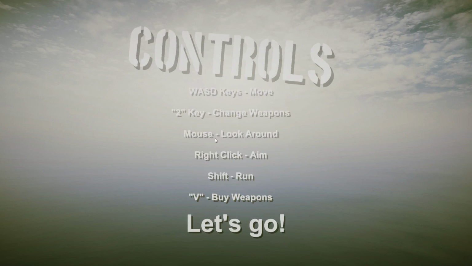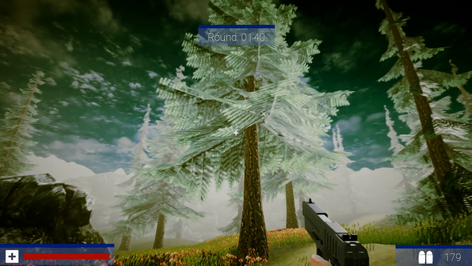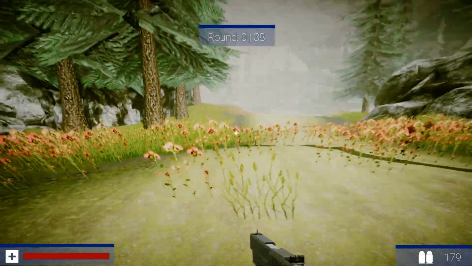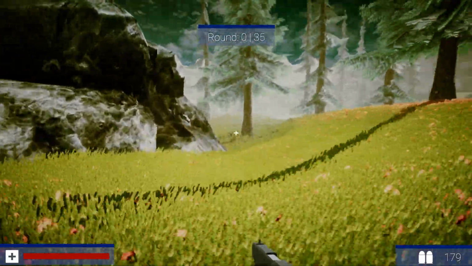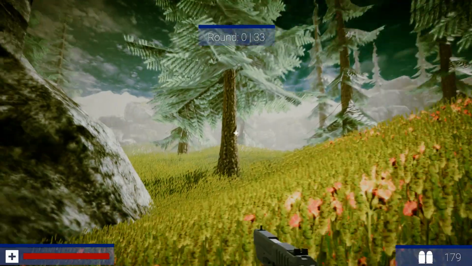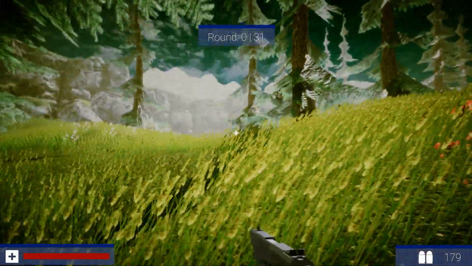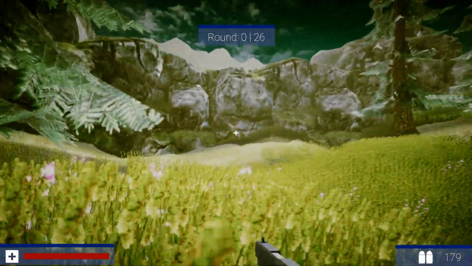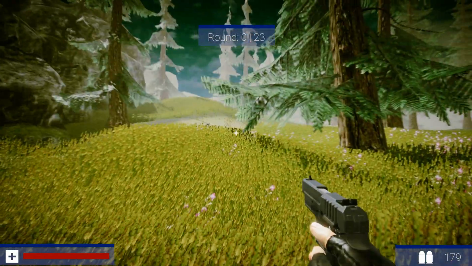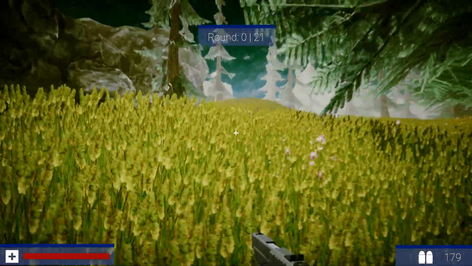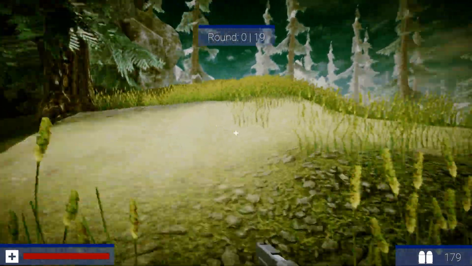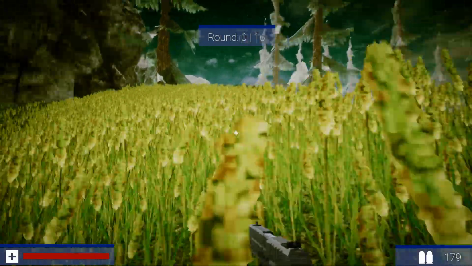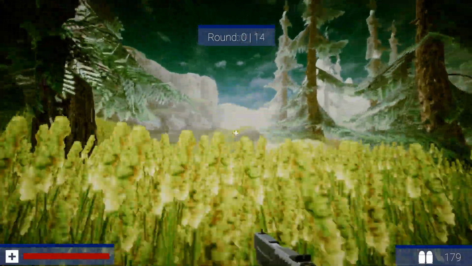Standard. Everything's standard there. All right, let's go. Let's do this. Come on, let's do this. Ooh, there we go. We're off. Ooh, there's a lot of post-processing going on here. What is... I'm not sure what I'm supposed to be doing, other than killing zombies. I mean, that was pretty obvious.